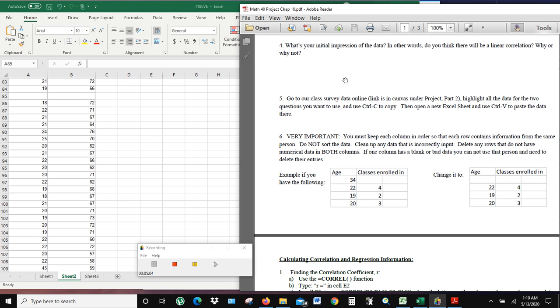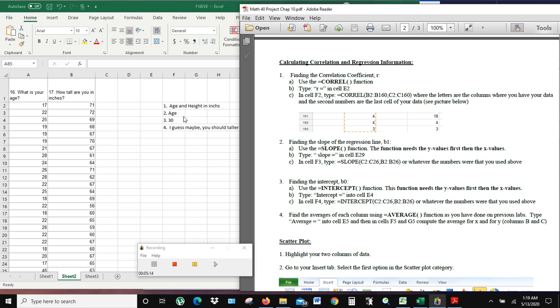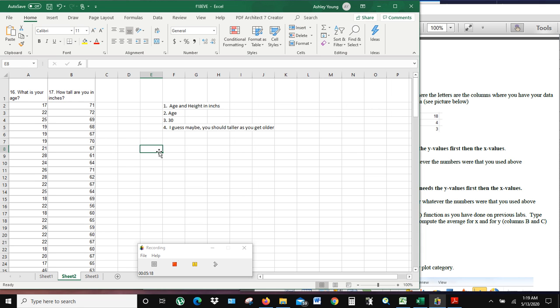And then I need to find my correlation coefficient R. So I'm going to use the equals CORREL function. For my data, it says to do it in E, but you can do it anywhere you want. I'm going to type in Correl, just so I understand this is my label.